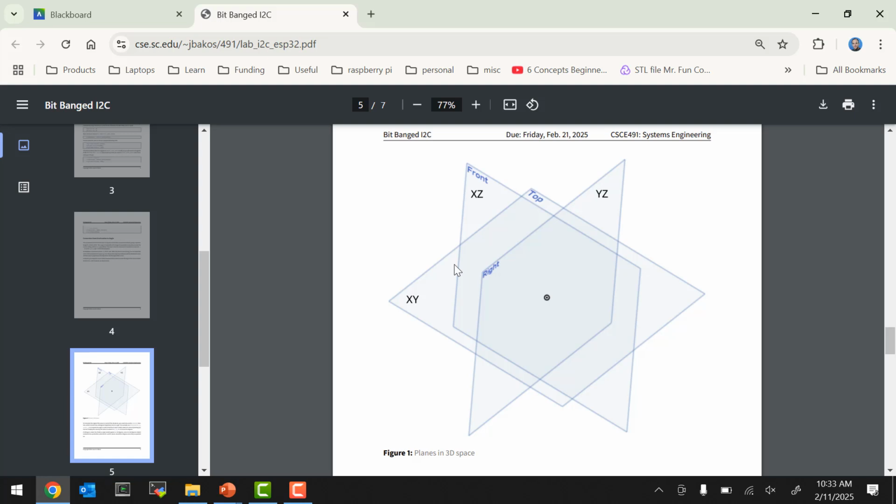So the idea is that if you have this thing level, the xz and the yz plane are going to be pointing straight up and down. They're going to be like this, right? So they'll both have a 0 angle. And then the xy plane is like this, which should give you a 90-degree angle, because if this would be 0, if you had it tilted up like this, it would be a 0. If you tilt it like this, which is meaning that you have it sitting on the desk, it's level, that's going to be, I think, negative 90 degrees actually is what it prints out, negative 90 degrees, right?